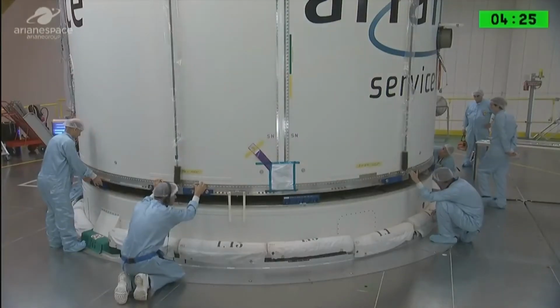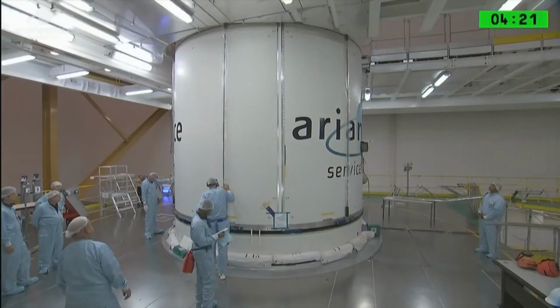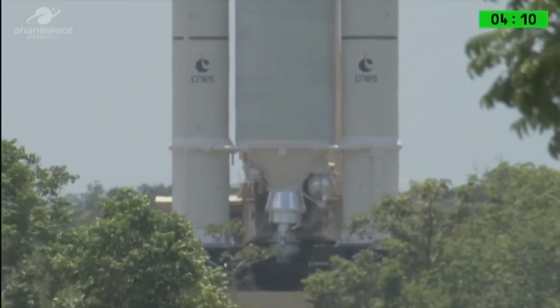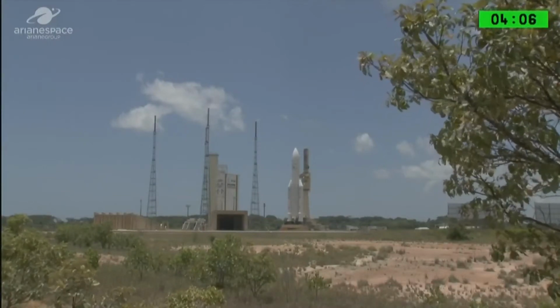The final preparations of the launcher for the flight, as well as the payload encapsulation and the integration of the launcher, were carried out. The pyrotechnic arming of the launcher was performed before the launch readiness review, which gave the authorization to transfer on the launch pad. Once the ground installations and the launcher are put into flight configuration, we shall conclude with the final chronology phase before liftoff. A special thank you goes to all the operational teams for their huge efforts and contribution to take us through this very smooth launch campaign so far.